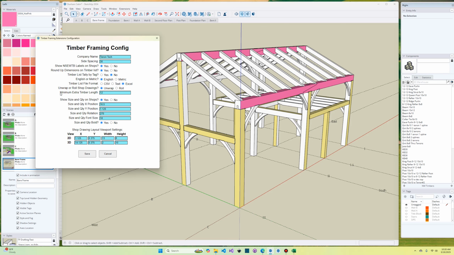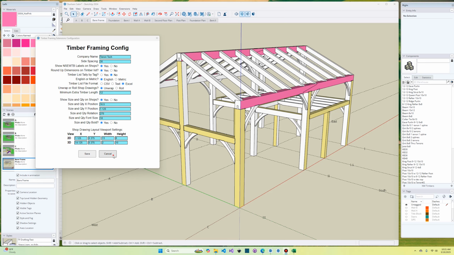This parameter here, minimum extra timber length, is something I was alluding to earlier. We're going to round up the length of the timber to the nearest 2-foot interval, 2-foot increment, because that's what you usually order from a sawmill. But sometimes you want more than just the next 2-foot interval. For example, if your timber came out with the tenon to be 11 feet, 11 inches, you probably don't want a 12-foot timber. There's just not enough leeway when you're doing layout to avoid knots and things. So you're probably going to want to go with a 14-foot timber in that case. So what this parameter does is guarantee you're going to get at least this many extra inches when it rounds up to the nearest 2-foot interval.